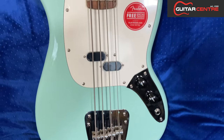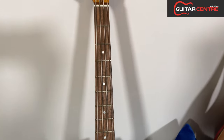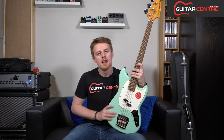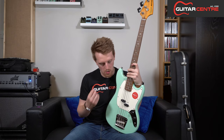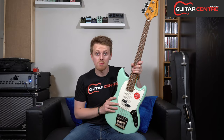The body wood is NATO, and I think that's something that I've said in quite a few of these Squier videos. The 70s P-Bass has one, I think the 60s P-Bass had one, and there's a certain bloom that you get to the NATO bodies. It's not a massive low fundamental, but a nice second harmonic level bloom, which adds quite a lot of punch, and I like that. So it's a NATO body.